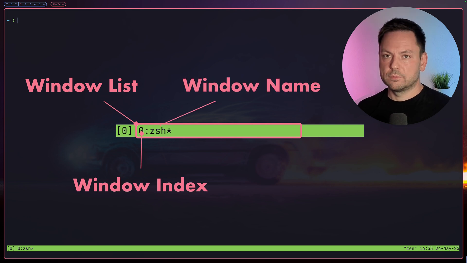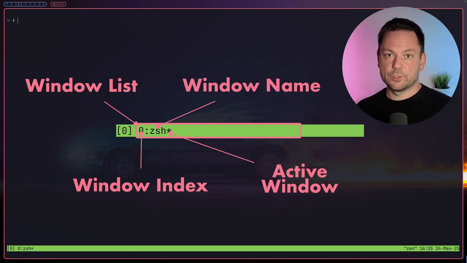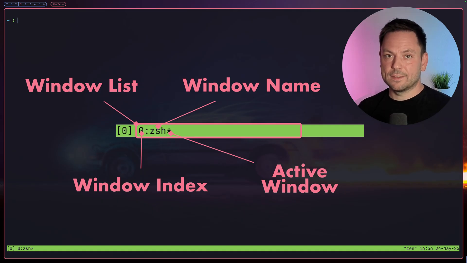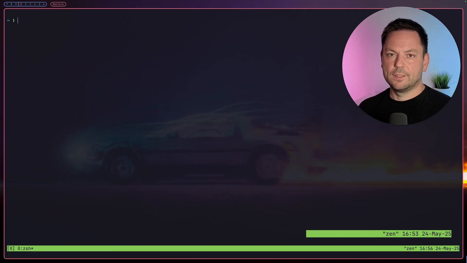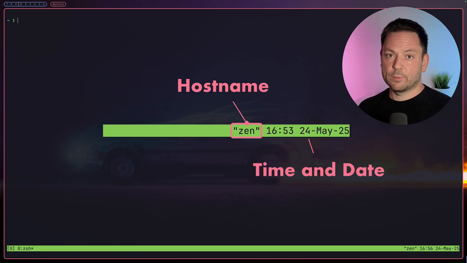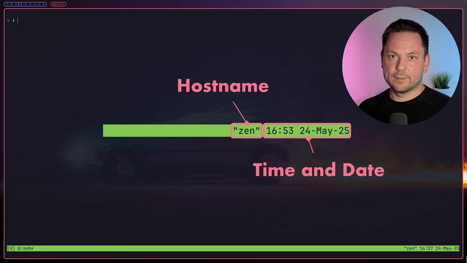Each entry in the window list has an index followed by a colon and a name. You also see the asterisk here which indicates that this is the currently active window. By default tmux uses the name of the currently active process for the window name — I'm running zsh as my shell so that's why it's called zsh. In the default configuration you can also see the hostname as well as time and date. The status bar is also used to enter interactive commands while in tmux command mode.